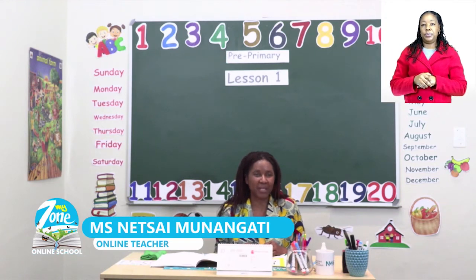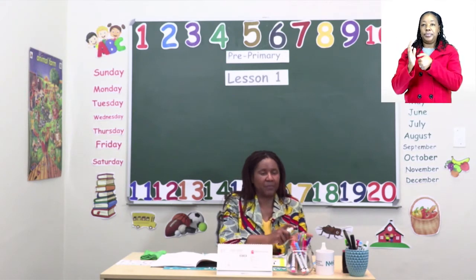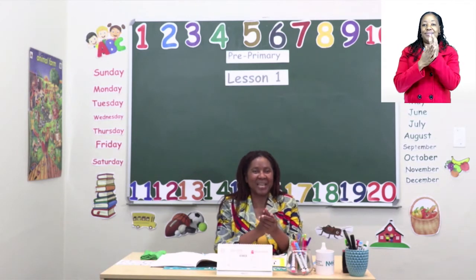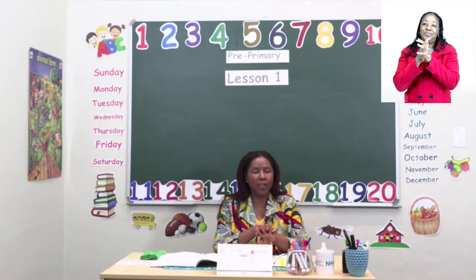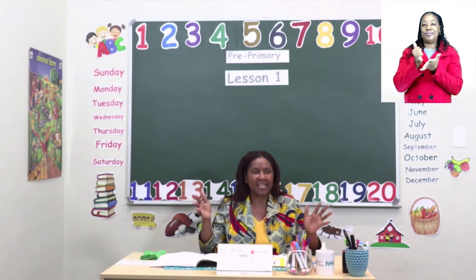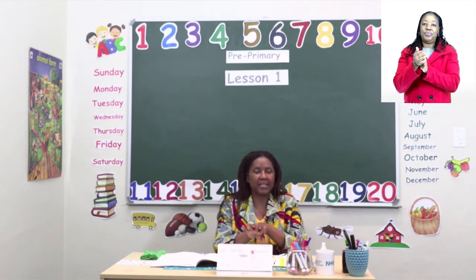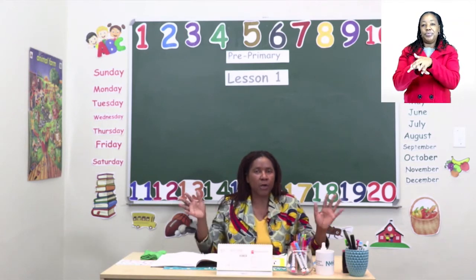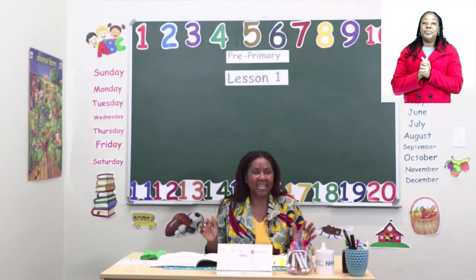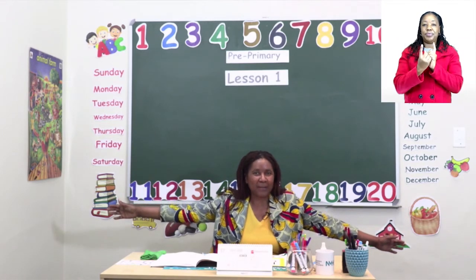Now, before we begin our lessons, let's sanitize our hands. Rub, rub, rub your hands back, inside and forth. Now your hands and mine are clean. We have sanitized. Rub, rub, rub your hands back, inside and forth. Now your hands and mine are clean. We have sanitized. Now remember to maintain your social distance at all times.